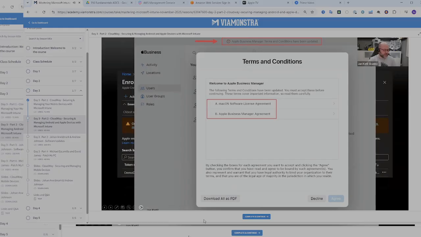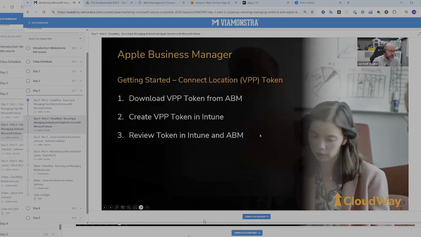The funny thing though is that every once in a while, it will just stop syncing, and it will tell you inside Intune that your DEP token is no longer syncing because you need to sign your terms and conditions. So when you log on to Apple Business Manager next time, because you need to do that to re-enable this, you need to go in here, read everything in here, click yes, agree. And when that is done, the token will start working again.